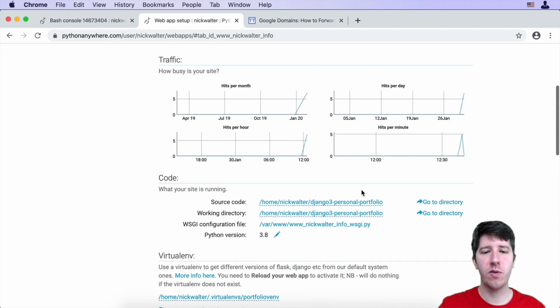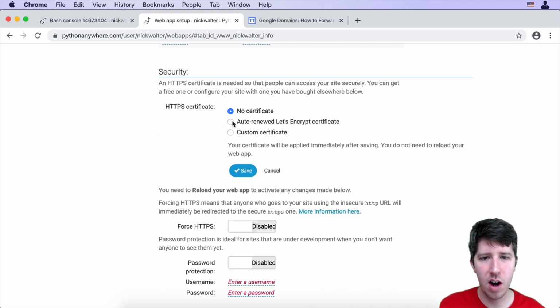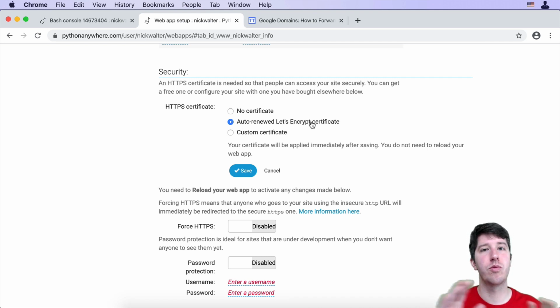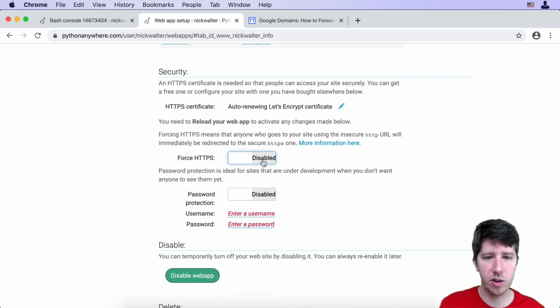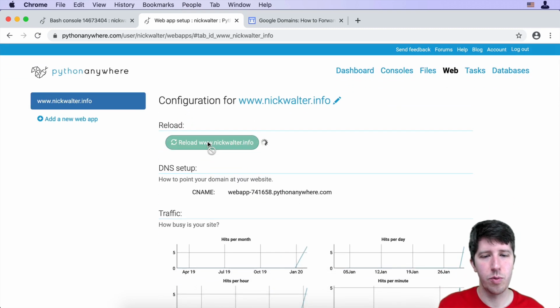While we're waiting for these changes to happen, there are a couple of things that I want to walk through here. One is, if we scroll down on our website, remember we had forcing HTTPS. Now that we are using our own domain name, we have to get a new HTTPS certificate. If you click on this, you can just do this auto-renewed Let's Encrypt certificate, which is a really awesome project that essentially lets you get a certificate. You can also go out and buy one somewhere, but I would just do this auto-renew thing. So go ahead and hit save on that. Okay, and I would also make sure that this is on. It might have already been on for you, but I switched it off and turned it back on now that I have this. Once you have this in place, let's go ahead and do the reload here.